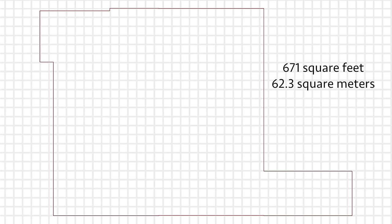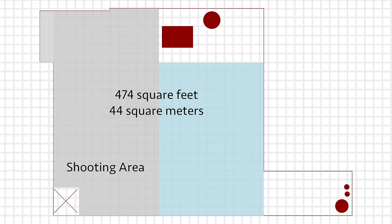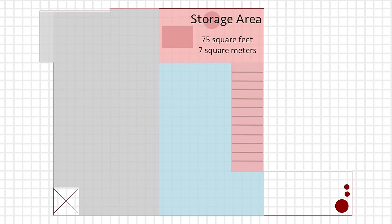My wife and I live in a simple townhouse. It is just the two of us and our puppies, so we no longer need a big place with lots of property. Coming into the current home I knew I wasn't going to service clients in this studio, so I didn't need a reception area. My dilemma was that we loved the layout of the home but I hated the layout of the basement. I have a total of 671 square feet in this basement, but due to the layout and things like heating units, hot water heaters, and a sump pump, I only have a usable 474 square feet for shooting and makeup, and another 75 square feet usable for storage.